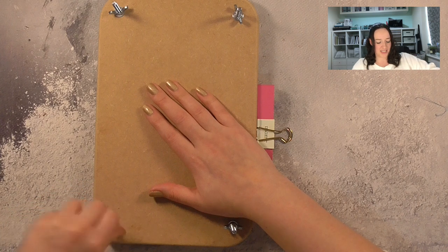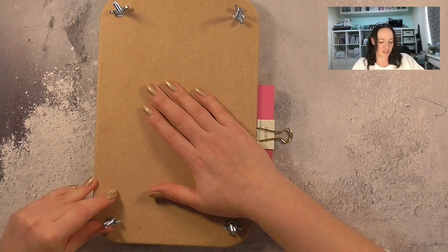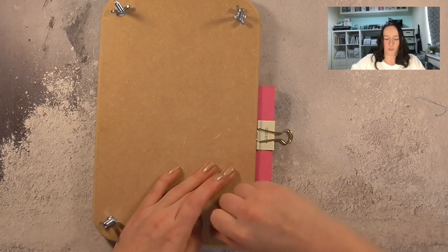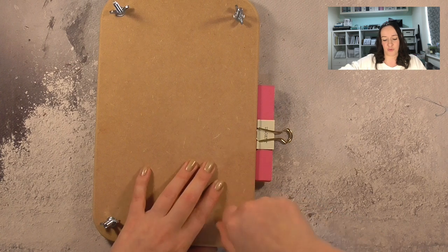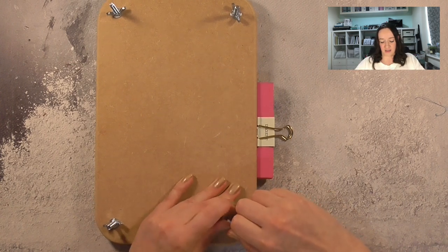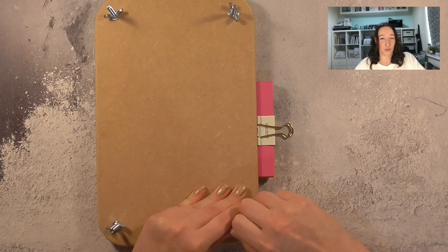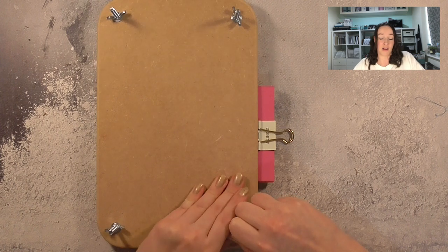I am finding that it's not really tightening up that much, it's just spinning. So I'm working my way around each of the corners and trying to add a little bit more pressure as I go. But it might just be that it's not gonna get super tight, which might be a problem. It might just be that I haven't spun everything round enough yet.